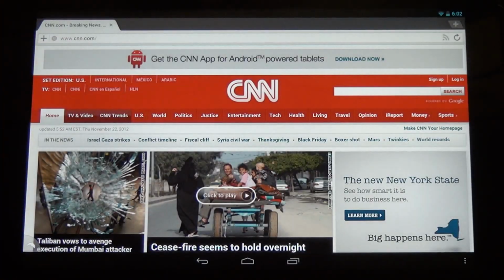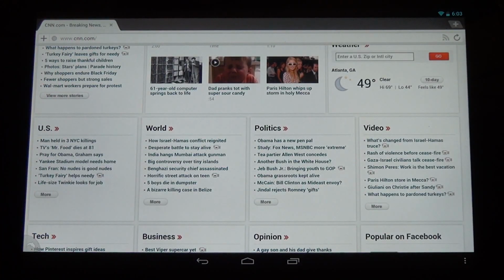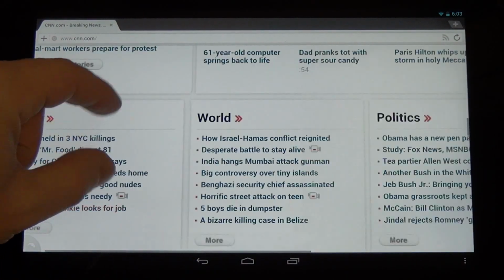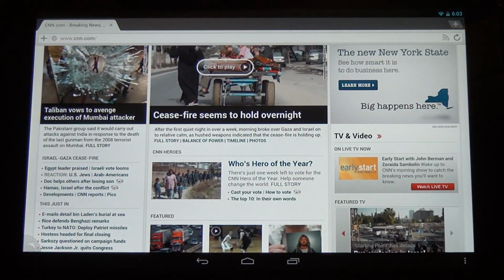So I'm kind of baffled by the poor or mixed reviews that the Nexus 10 has received from some outlets, but overall the web browsing experience is incredible, complemented extremely well by that very high resolution PLS display, which in my opinion looks better than any of the IPS competition. So really pleased with the overall experience that this offers in the web browsing department. Nice that you've got the option to still have Flash as a capability.